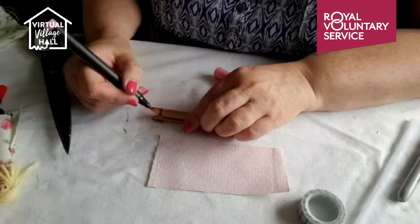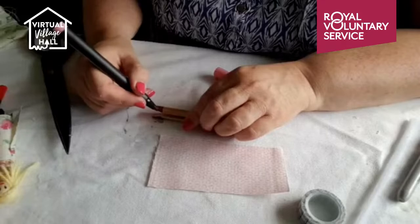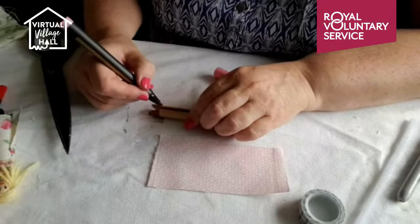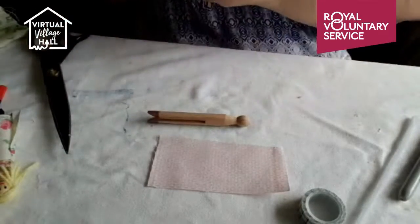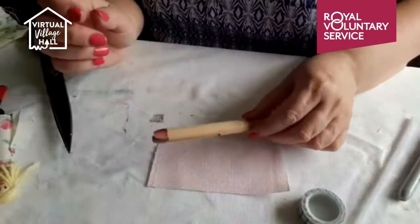I mean, you could make them into all sorts of things. You could make soldiers, you could make ballet dancers. You could make superheroes. Yeah, if you just used paint or felt tip, you could make Superman and Batman and all those kinds of things. Right, so that is our feet done.